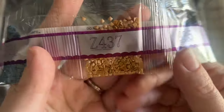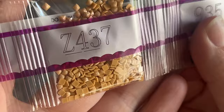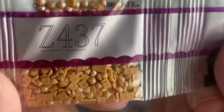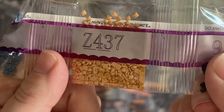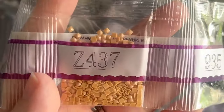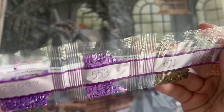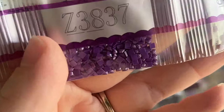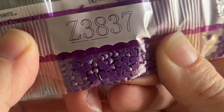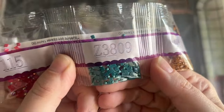Here is our first Fairy Dust color — these have a subtle glitter coating brushed on the tops of the diamonds. It's like someone brushed a really fine glitter on top — it's going to shimmer and very lightly draw your eye to enhance those areas. That's our first Fairy Dust color, a light beige. Here's our second Fairy Dust color — it's a royal purple, Z3837 — you can see the glitter on this one a bit more easily. And here's our third Fairy Dust color, Z3809, a gorgeous dark teal.